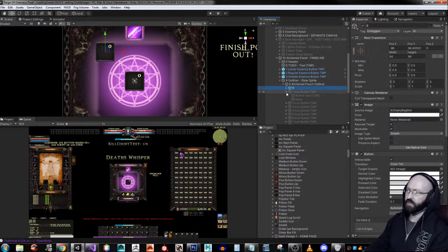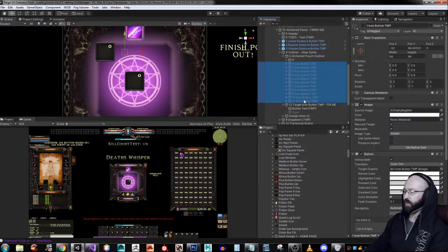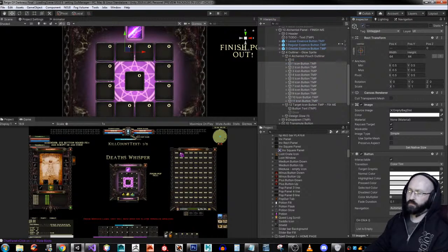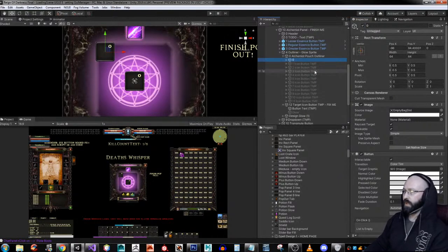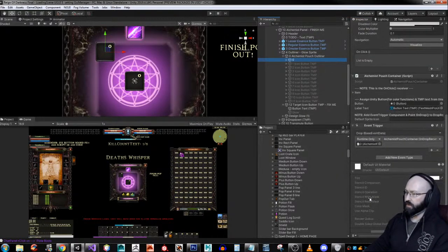Now, what I do is just do it once to this button, then duplicate it. But because I've placed all these, I wasn't thinking ahead here, so I'm just going to disable these rather than have to do that to every single one of them. You'll see. But I've already gone through this script and added the stuff that I needed and found material.